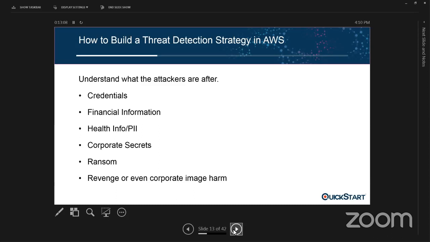Corporate secrets. In other words, the attacker is really looking, of course, as well, not just for financial or health information or personal information, but corporate secrets could be a good incentive for them as well.